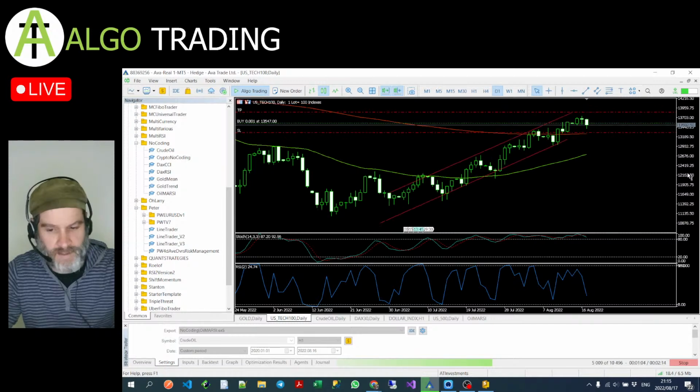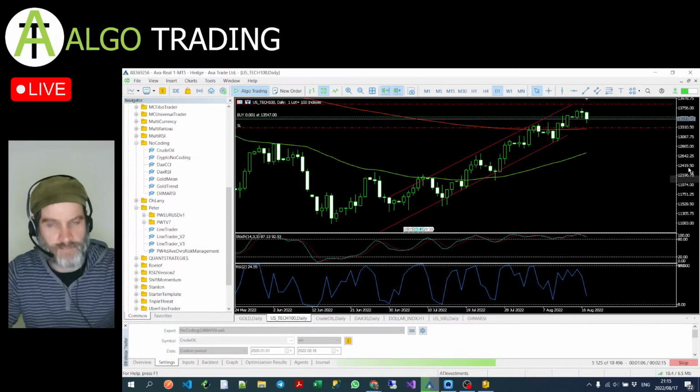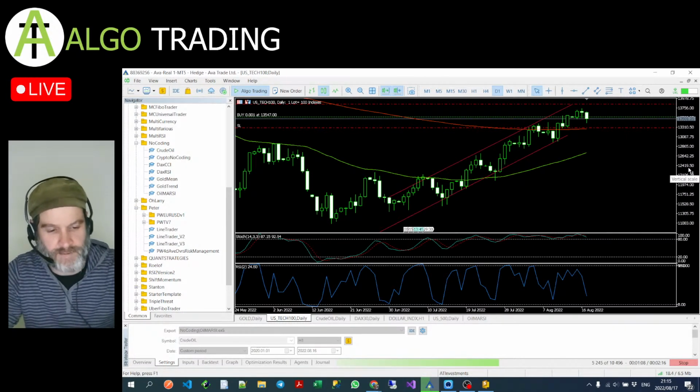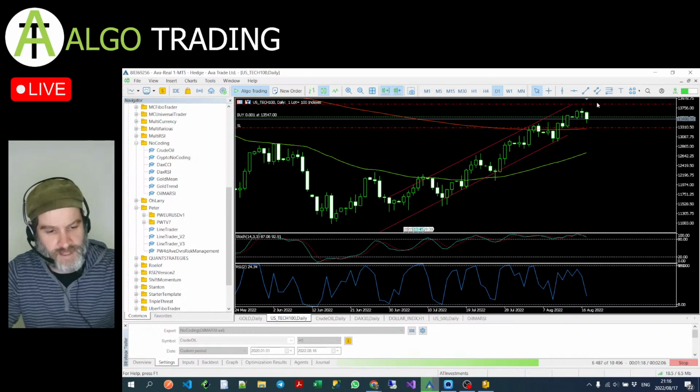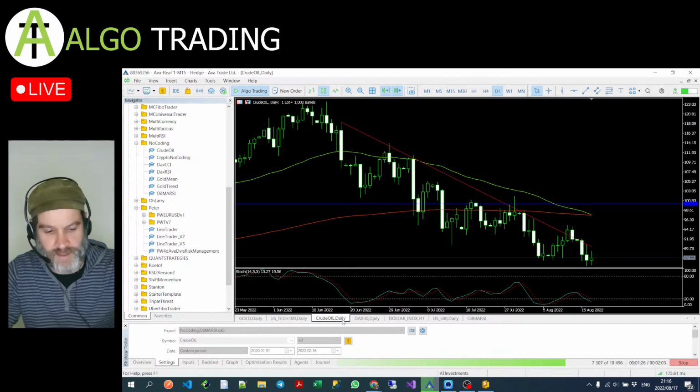Tech was pumping earlier after the announcement, after the Fed minutes came out. So that was pumping, but it seems to have sort of lost some of its momentum. But I still think we're going to have a little bit of a push to upside, and then we're going to have a retracement down. My algos are trading US tech at the moment. I'm pretty much staying out of manual trading.